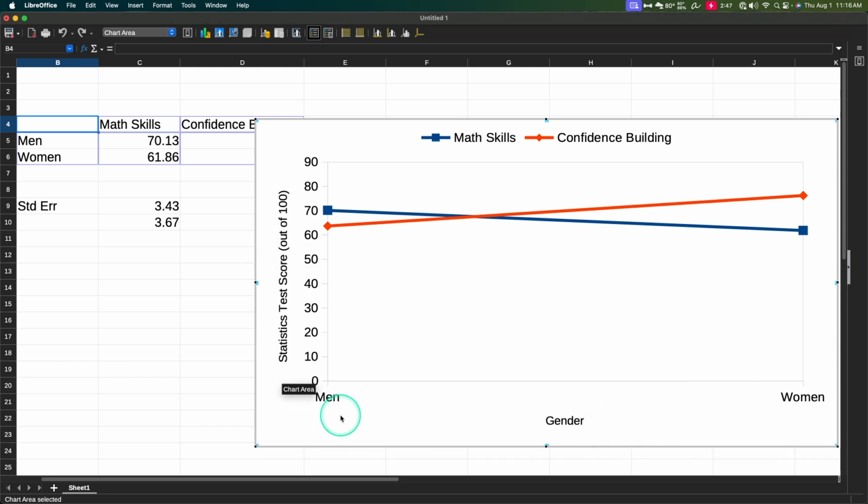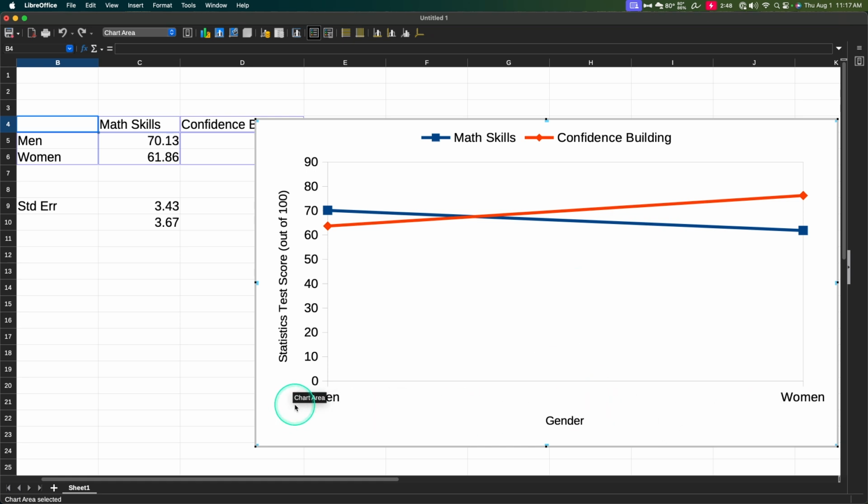So here we are. Now, LibreOffice and Open Office do the exact same thing with their line graphs as Apple Numbers does. And that is they put the points of the axis at the very edge, right? So we've got men all the way separated from women, like they're taking up the whole chart area. And I'm not sure if that can be changed. It definitely can't be changed in Apple Numbers. But we're going to play around with the many options for our display and see if there are changes that can be made to that.